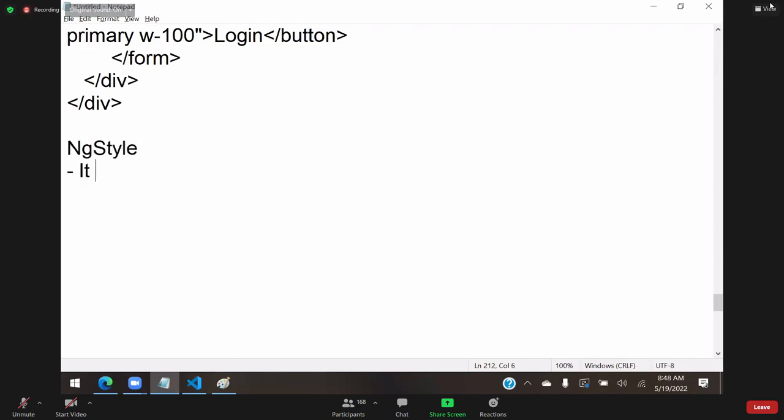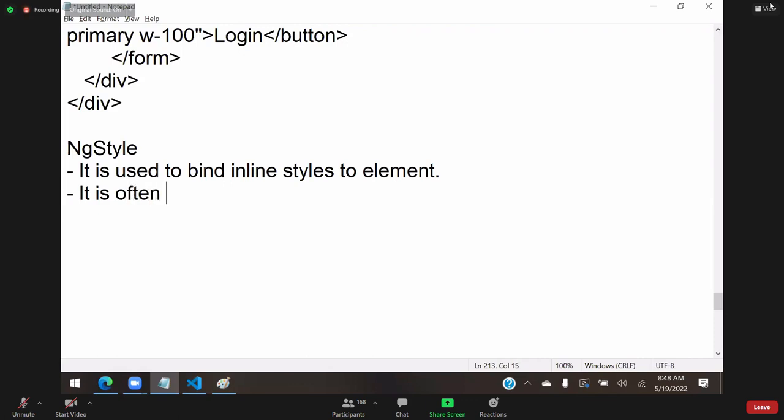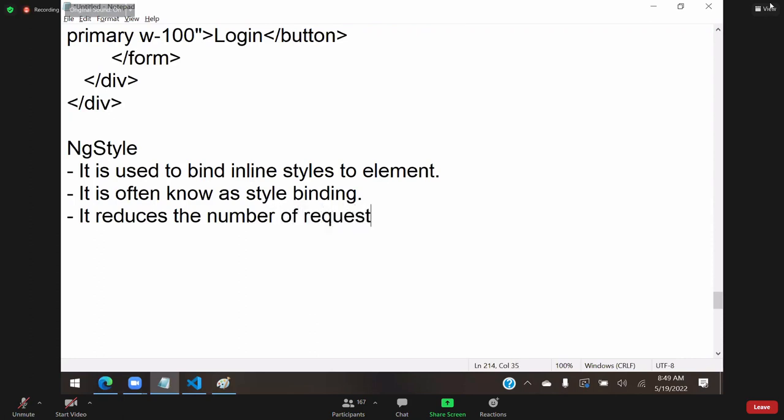It is used to bind inline styles to an element, so it is often known as style binding. The advantage is it reduces the number of requests and improves page load time.